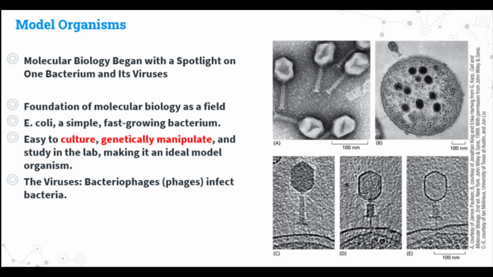Okay, let's start really small then, right at the foundation of molecular biology itself. It's incredible to think that molecular biology began with a spotlight on one bacterium and its viruses. Absolutely. The bacterium E. coli. It became the ideal model organism. Why E. coli specifically? Well, not just because it's simple, fast-growing, and easy to culture, though that helps, but also because it's so readily genetically manipulated. And its viruses, called bacteriophage or just phages, they were equally critical. So the bacteria and their viruses together. Exactly. Together, they form this remarkably controllable and accessible system for those early, really foundational genetic experiments. I was absolutely fascinated to see the list of key discoveries from E. coli and phages.